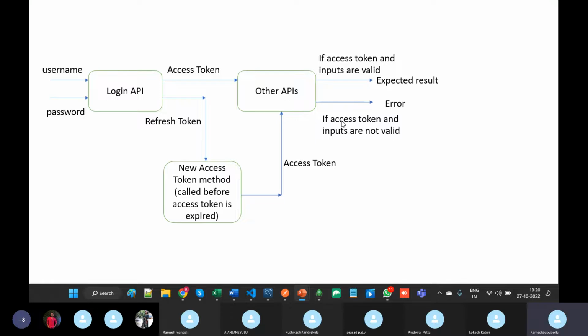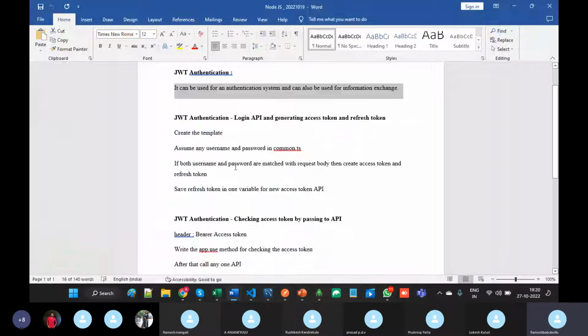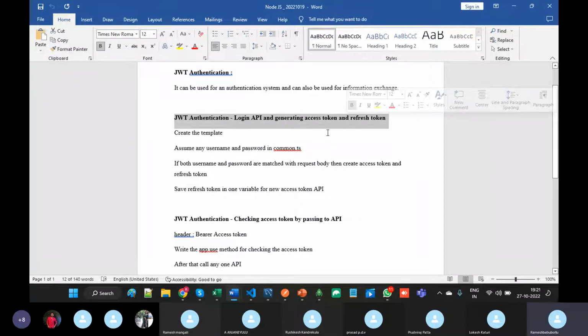To achieve this functionality, we have followed some steps. First, in the login API, this is the first subtask. We submit the username and password to the login API.